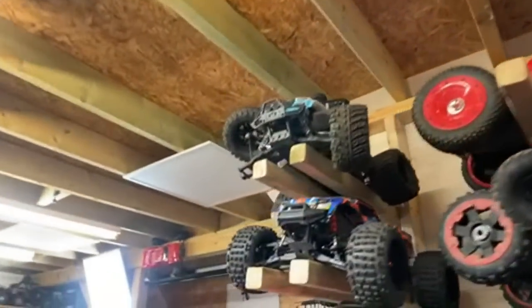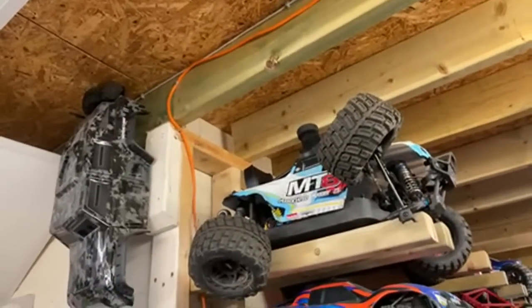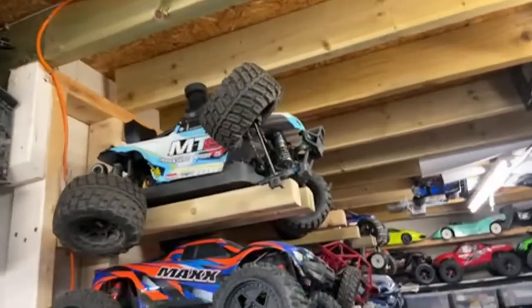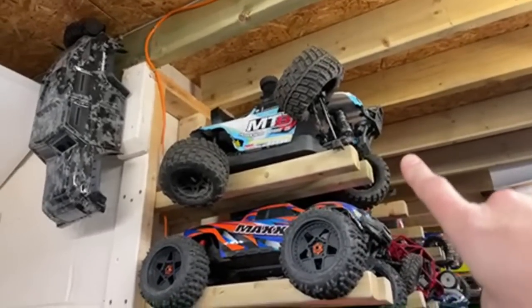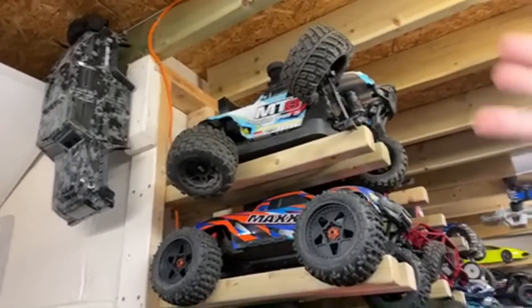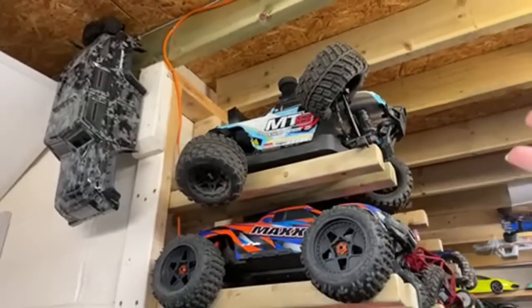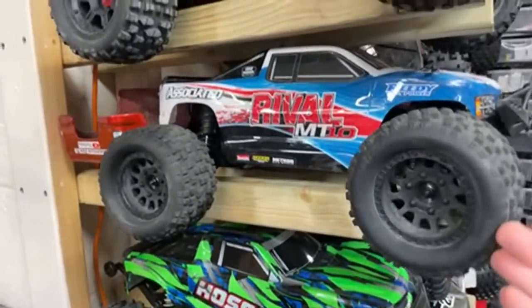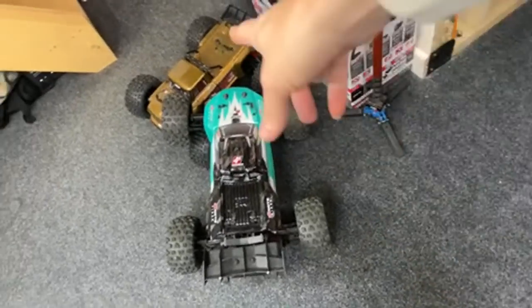That, I'm probably not going to bother fixing. I'm just going to leave it there, because the minute you fix it and then you fart next to it, it's broken again. So that is actually probably the weakest RC car that I've ever used. I'm just going to leave it there like that, because it's a representation of how bad it is. Which is funny, because this is the best one for the price, I'd say. And that's not one of the worst. And that, we've got that video coming out with them too.